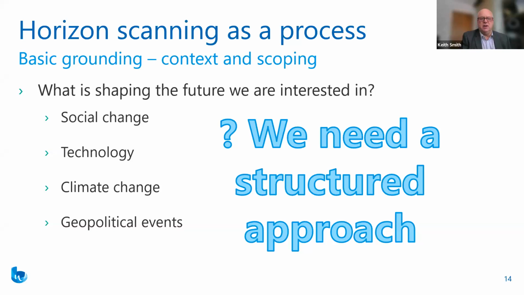Or it might be these geopolitical events which have been highly disruptive of late. We don't have a global society now. A lot of the globalization that was rife in the 70s, 80s and 90s has been completely damaged now by the new order of geopolitical things. So we need a structured approach. If we just pick on one topic, we could fall into that situation where we think it's all about social change and we miss technologies that are going to be doing it. If we saw, for example, artificial intelligence as a technology and we miss the social change, the behaviors, then we've fallen into that trap of being too specific with our horizon scanning. And that's why I say you've got to be wide and then cut it in if need be. It's the Christmas tree.